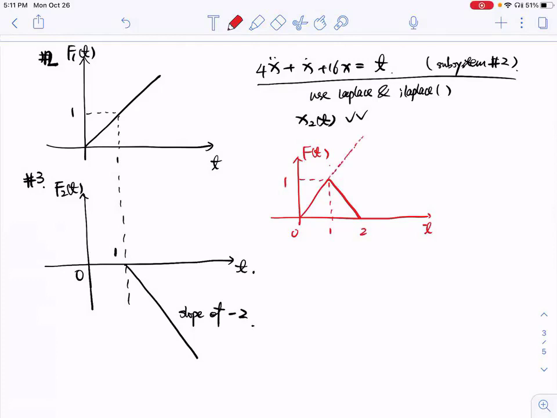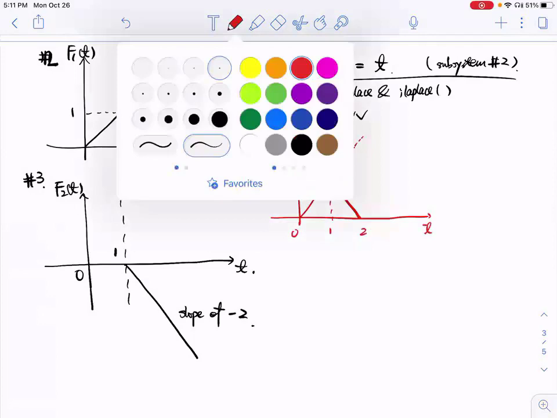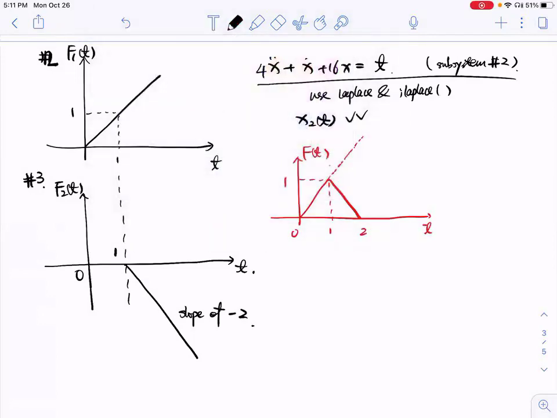The function for subsystem number 3, or F2, is this: without this subsystem, your step function just keeps going. We want to manually add another subsystem to bring it down. So if we only add a slope of -1, then we bring it flat. From there, you have to add a -1 slope. And then from flat to -1, you need another -1 slope. So in order to bring this projection all the way back to the force we want, the third subsystem we need to create has to have a slope of -2, right?